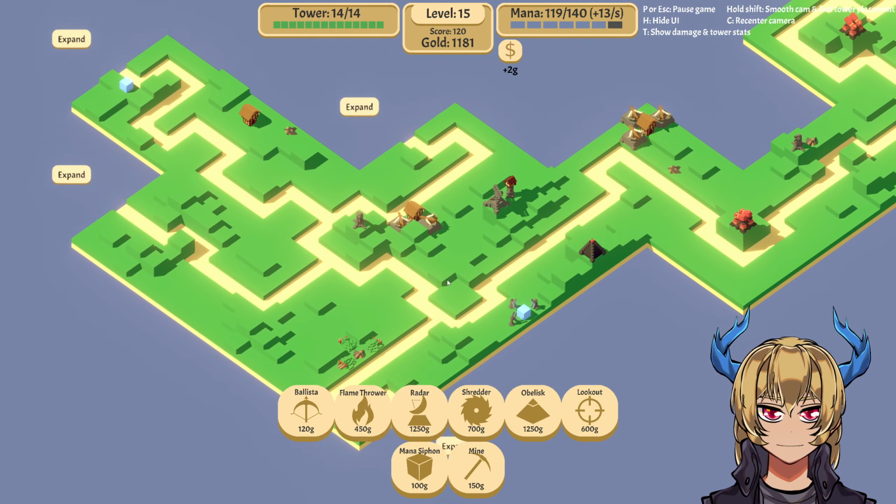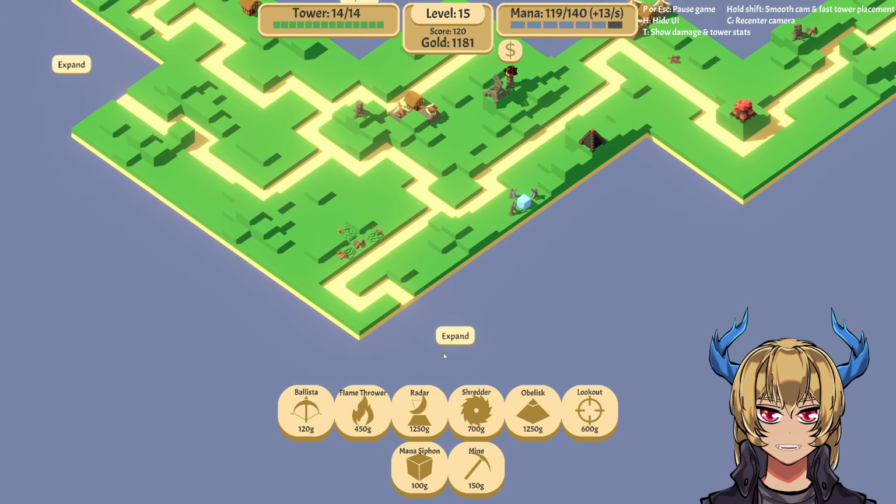We have a little bit more HP to deal with, and we expand over here. And those are the gravestones, and now let's hope that we get this, the building that lets me tax them. Oh, they have shields now. Do we have anything to deal with shields? We don't have a poison sprayer. That's not good.